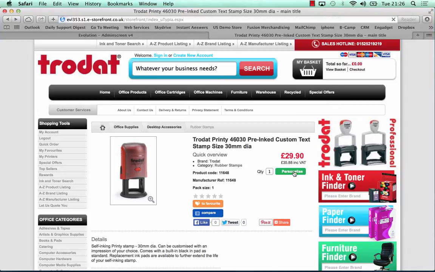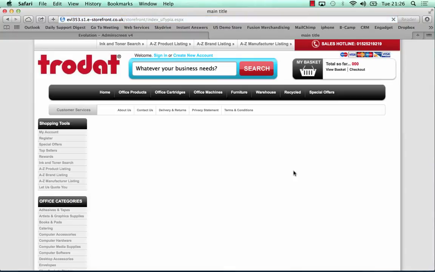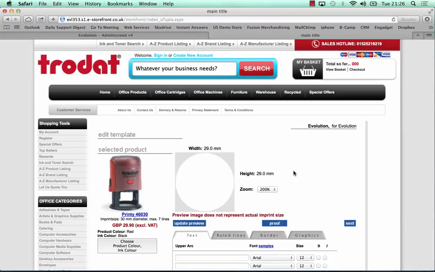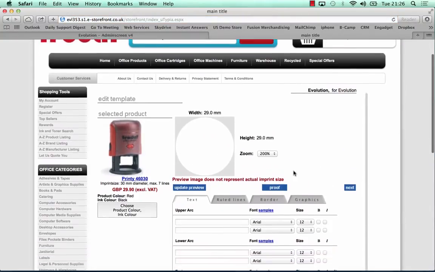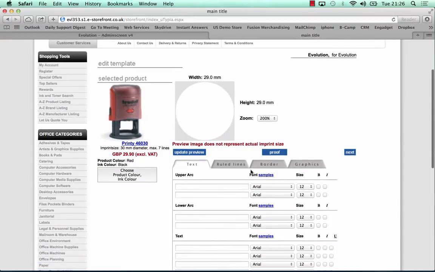If we go ahead and click on that button, what it's going to do at this point is punch us out into the Utopia stamp designer tool. And of course we haven't left the site at this point, everything's still the same. So I'm going to go ahead and use the tools to customize this stamp. Let's just put some test information in. Okay, and there's a whole bunch of things that we can do here.